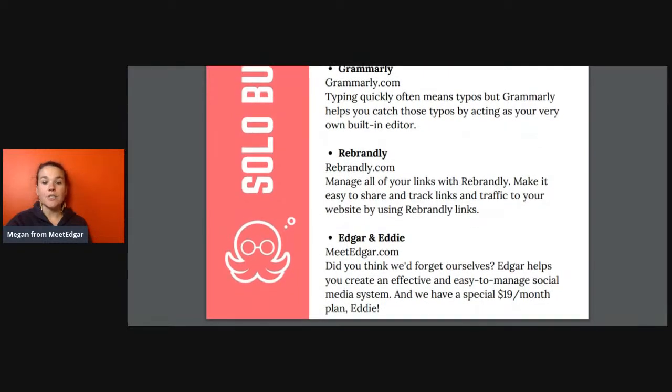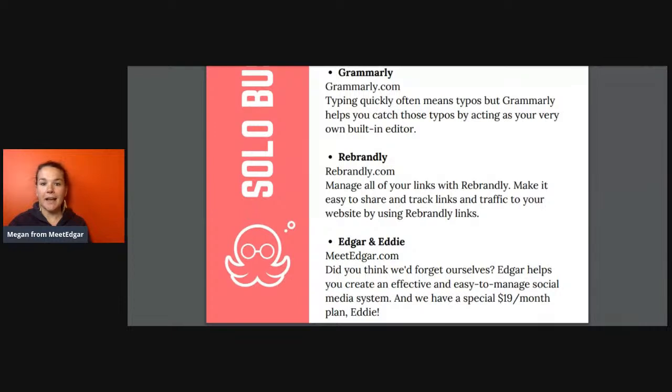Rebrandly. If you are a Meet Edgar user, you can attach Rebrandly into your Meet Edgar account, and it's a way that you can brand your domain links, but also have them trackable. So for us at Meet Edgar, we always recommend one of the analytics you pay attention to on your social media posts is the click-through rate, because we don't want your content only to get engagement on social media. We want your content to serve the purpose of getting your followers from social media to a site you own, like your blog or your podcast. Rebrandly allows you to see which links are driving the most clicks, so you can start comparing things like the time of day or the language you're using to make sure you're optimizing that.